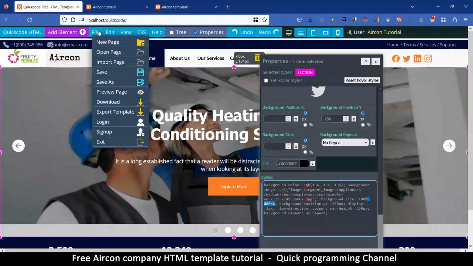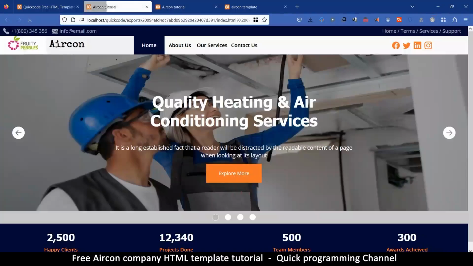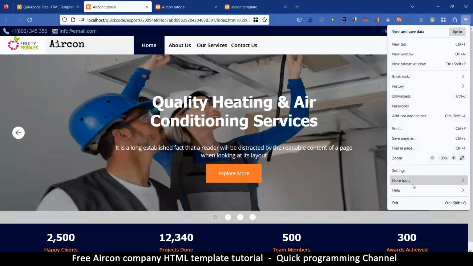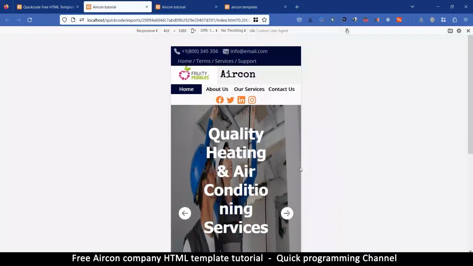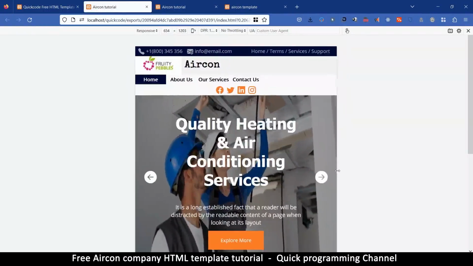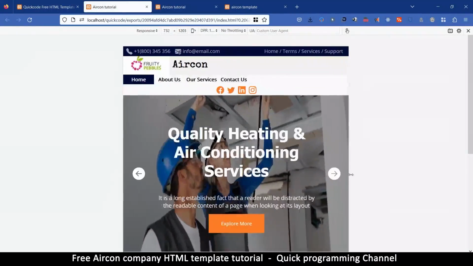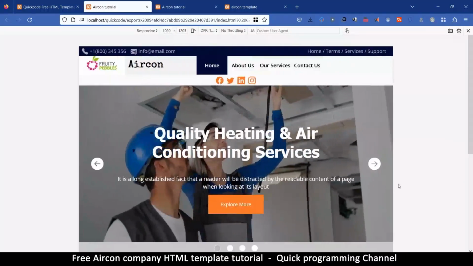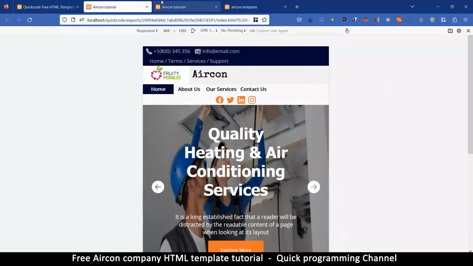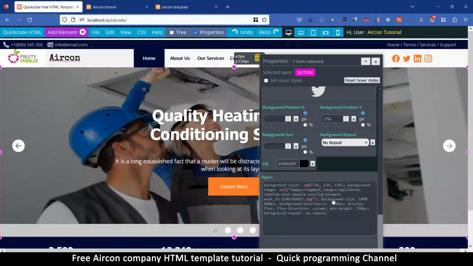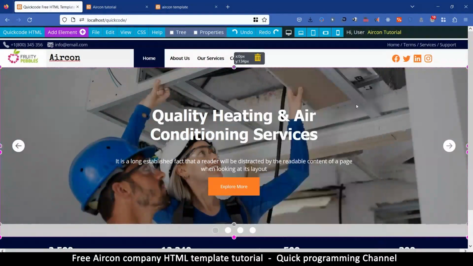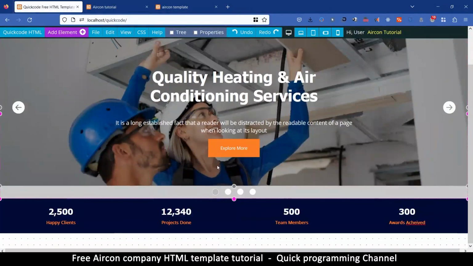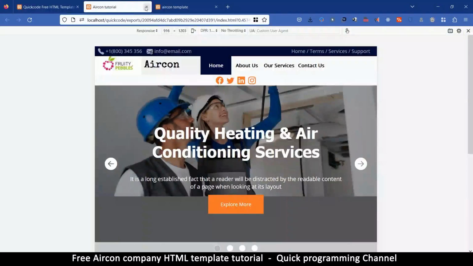Let me see here how it looks like though. Print preview. This was supposed to adjust on its own. So if I do this, yeah, this is the problem here. Doesn't look very responsive. So we'll leave it as it was, just 100% like that. I think that does a better job. Okay, so let me close that.